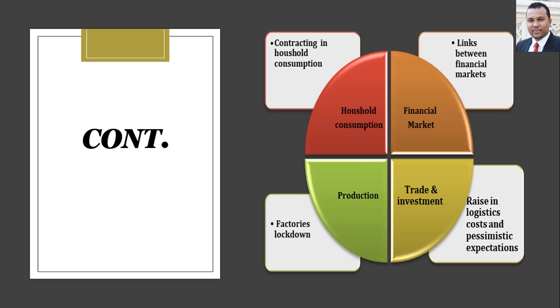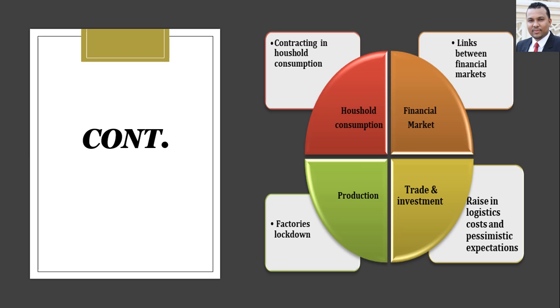The third window is trade and investment. There is a correlation between trade and investment. For trade, some literature or some researchers argue that logistics costs increased on average by 30%. The reasons may be the application of additional procedures for safety. So an increase in logistics costs required an extra increase in the final price.